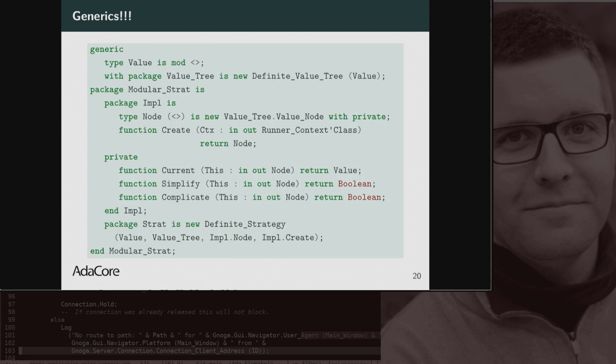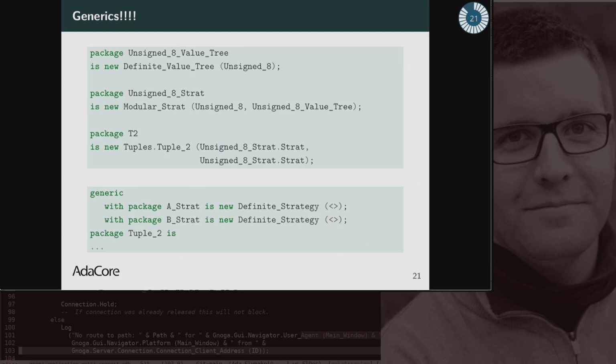We implement the three node functions, to return the current value, simplify the value, so I'm not showing the code, but this is just going towards 0, and complicate, going back up. And then we provide an instantiation of the definite strategy, so the thing we just saw before. We provide the value tree, the node, and the function to create the node.